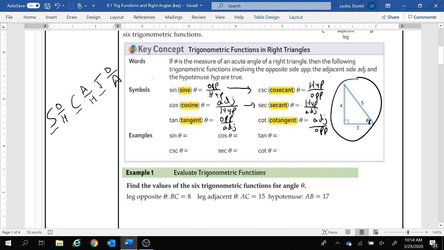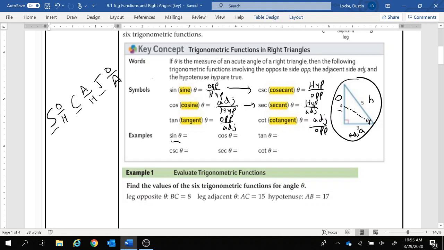So let's start off with sine. Sine is going to be opposite over hypotenuse. So we look at what's across from that angle, right? That's opposite, and that would be our 4. Now, if you need to, you can put an O or an OPP here to write out all the corresponding side lengths so you can use those for every part. So that's your opposite. The 3 right here on the bottom is going to be your adjacent side, so I'll just do A. And then the hypotenuse is the longest side, which is your 5, so that'll be an H, right?